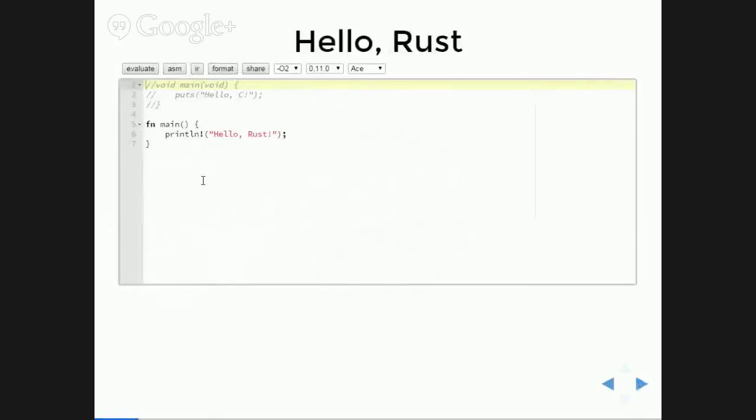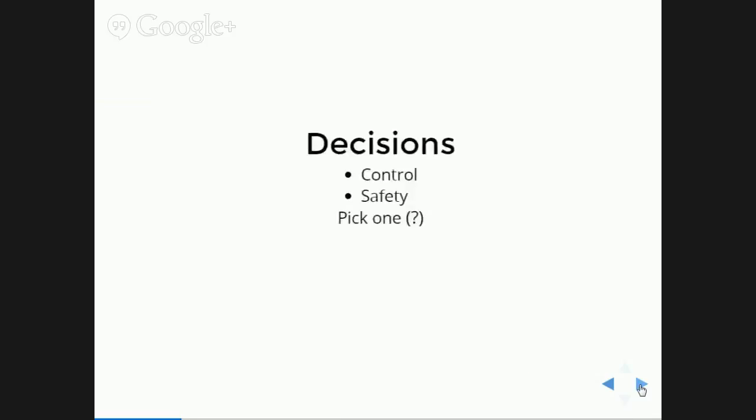All right, so just to get a quick example of what the syntax looks like, it's curly braces. It actually looks a lot like C if you compare here. And being the web guys that they are, they have a little playpen where you can run things online. So I've got a little compiler and it'll run it for me. So I get the output, hello Rust. So that's kind of what it looks like, a quick taste.